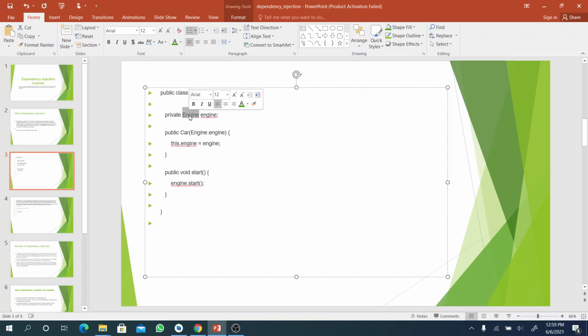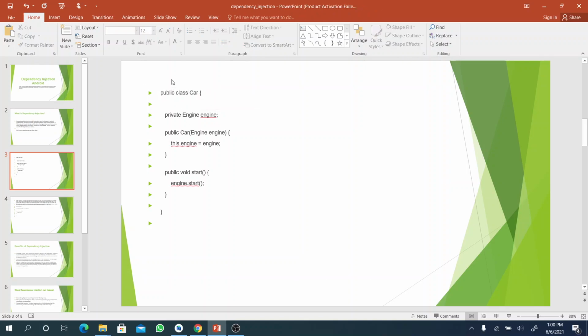In some contexts we could have the engine provided to the car, or the car creating the engine by itself. But it is known that when we follow this kind of trend, we are going to have a problem in future.